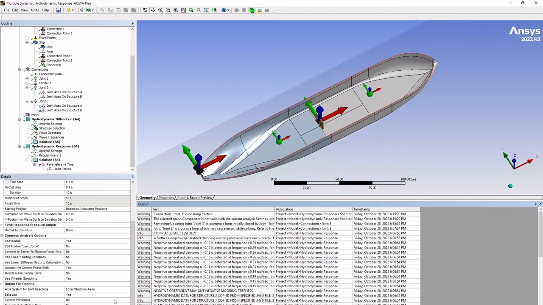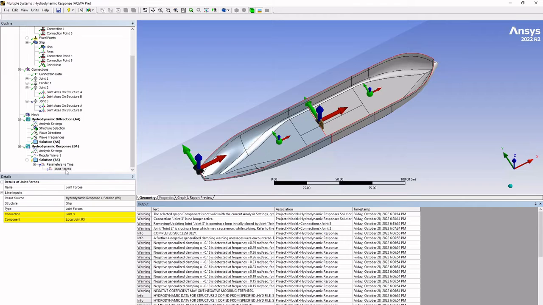So we select the local structure axis. You might be confused, because the local structure axis origin is at the center of gravity, so would the force and moment move to that origin instead of where the articulation is? Actually, for the joint force, no, they won't move to the origin of the axis you selected.